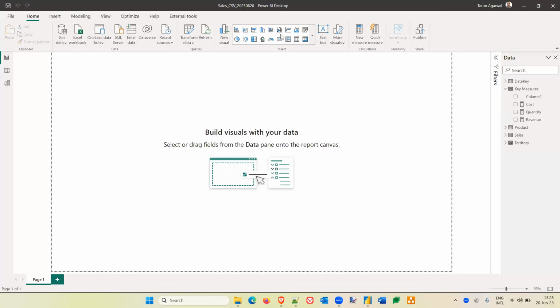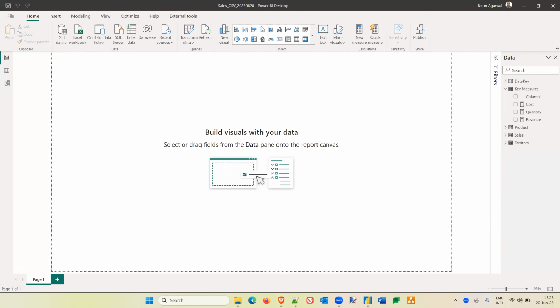Now I have another question, and that is if we share any report to customer, is it required to have Power BI at receiver's end? Well, yes and no. If you are sharing it as a Power BI file, they need Power BI to open this PBIX file. If you are sharing it as a dashboard, which is embedded into a web page, then they do not need Power BI. Even without Power BI, they can function.